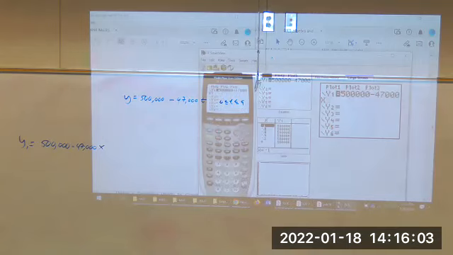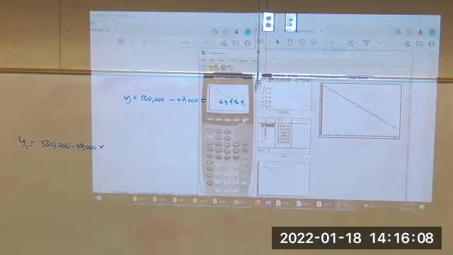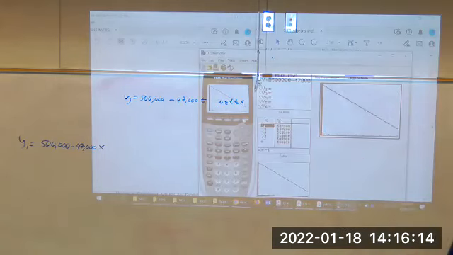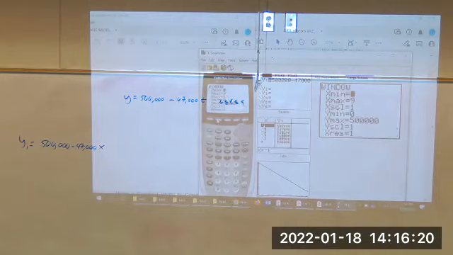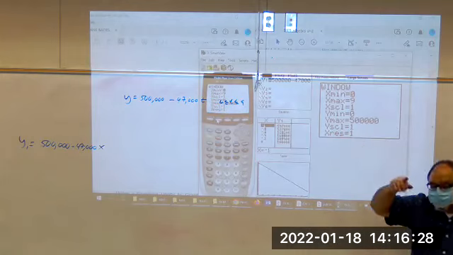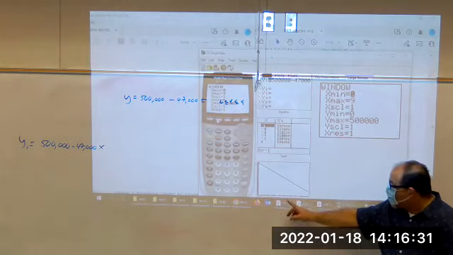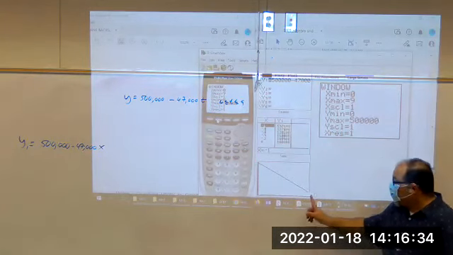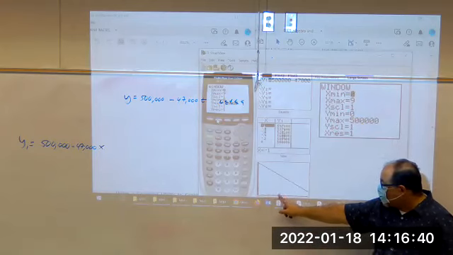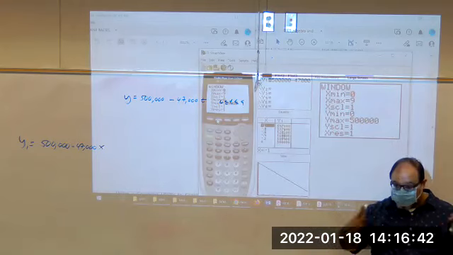There. And the graph. That's a lot better. Linear. Now look how thick this is over here. That's my y-axis. The reason why it's so thick is because when you go to window, I didn't change something. On my y-axis, it's from 0 to 500,000. The y scale is where I put these little notches. So on the x-axis, I put 0 to 9, and my x scale says put a little notch every 1 unit. 1, 2, 3, 4, 5, 6, 7, 8, 9. So I get an idea of the scale.